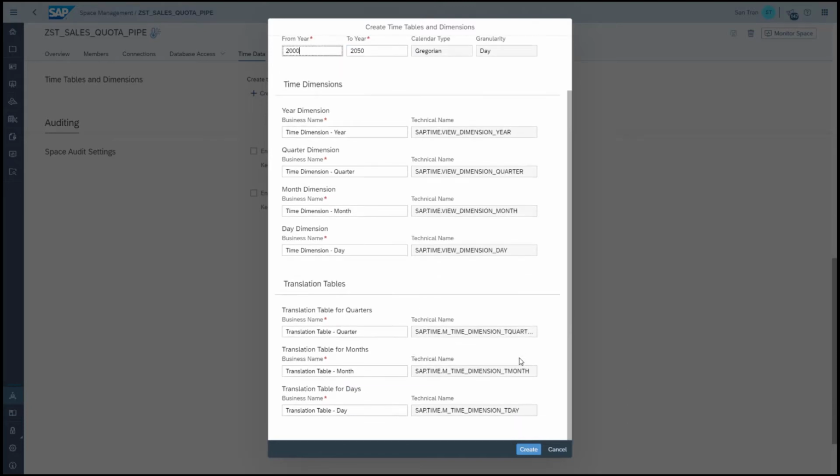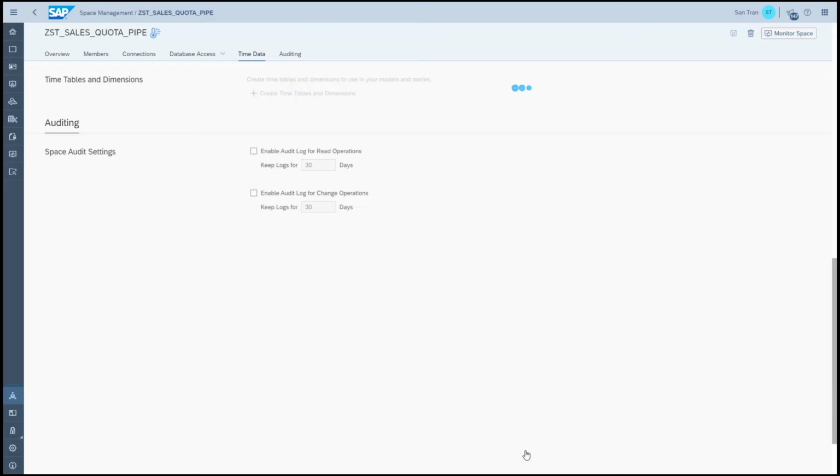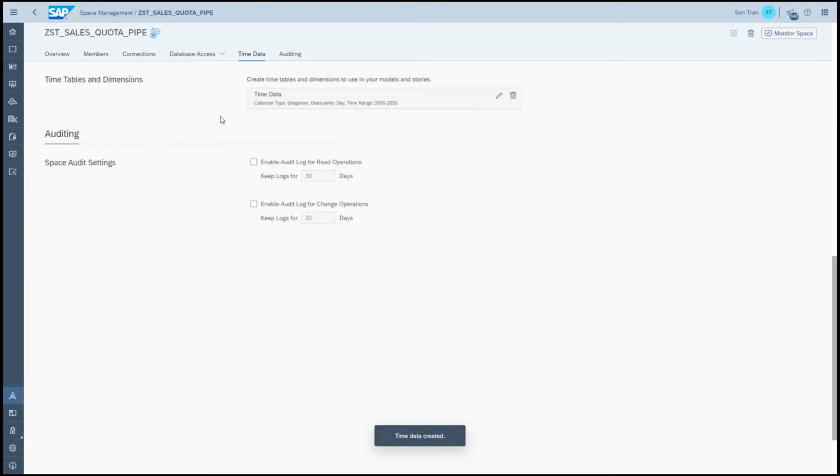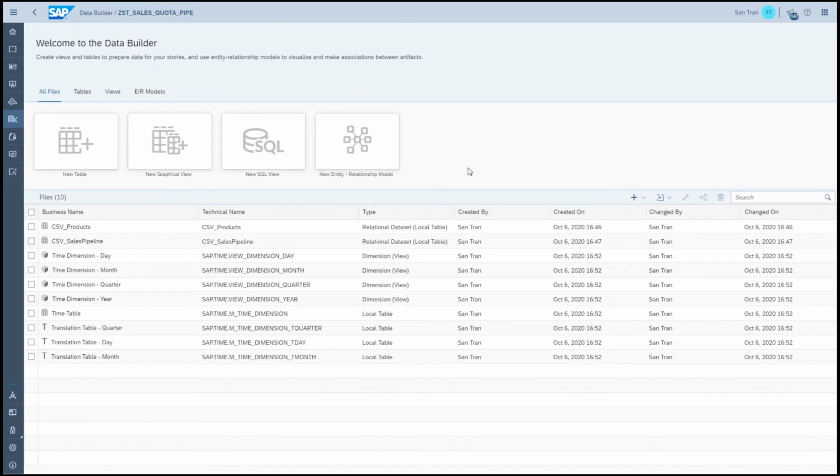We leave all the other parameters as they are and create. All right, with that we are all set up. We have the CSV products, the CSV sales pipeline, and the generated timetables in all kinds of granularity, which we will utilize later on.